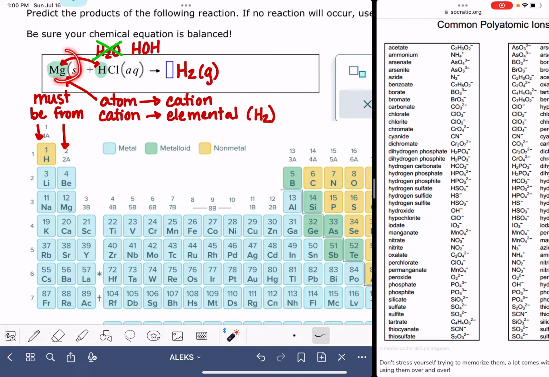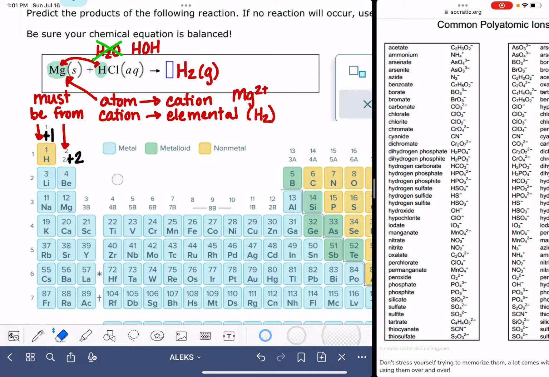Now remember, all of these metals are going to be from either column 1A or column 2A on the periodic table. Anything in column 1A forms a +1 cation, and anything in 2A forms a +2 cation. So magnesium, because of its location on the periodic table, is going to turn into the Mg2+ ion right there. I don't want to write it as one of the products yet, but that's what the magnesium is becoming. So I'm going to make a note down here.